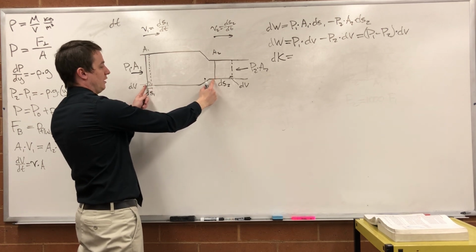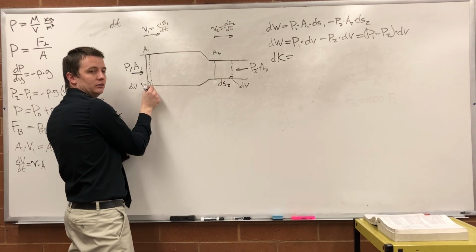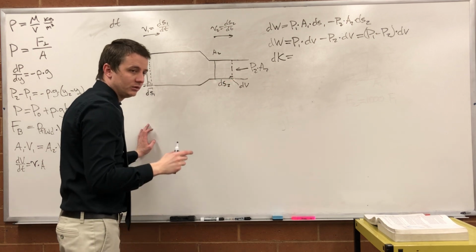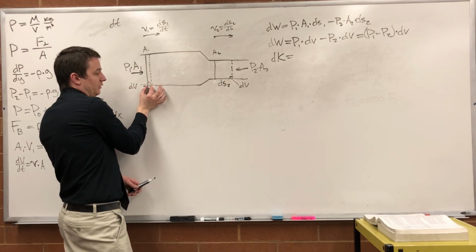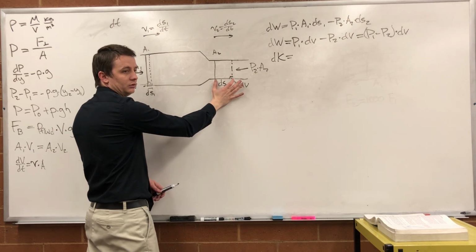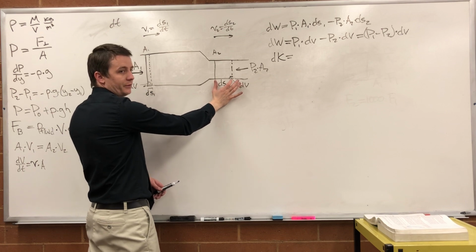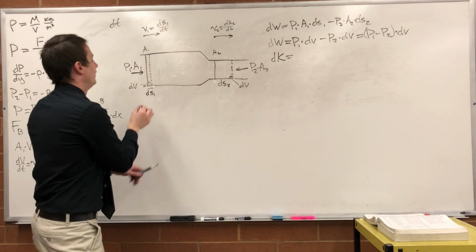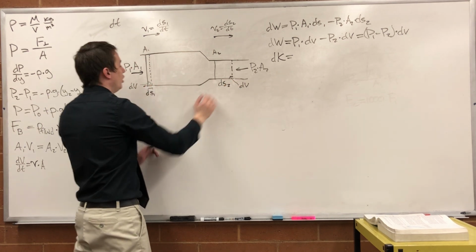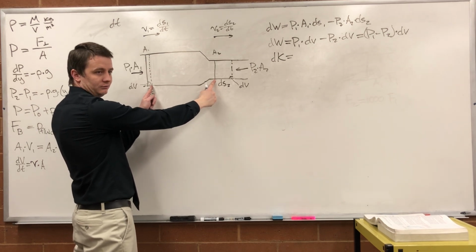So our fluid starts out like this. After dt, our fluid's right here. So we lose this part, and we gain this part. But it's the same in volume. It's the same volume, but we lose the water that was here, and we gain the water that was here now. Would it not be the same kinetic energy though? No, because it's going to speed up. And kinetic energy is dependent on velocity. Okay, so we lose the water that was here, we gain the water that was here. All the water right here is still the same in both pictures. Okay, that makes sense.